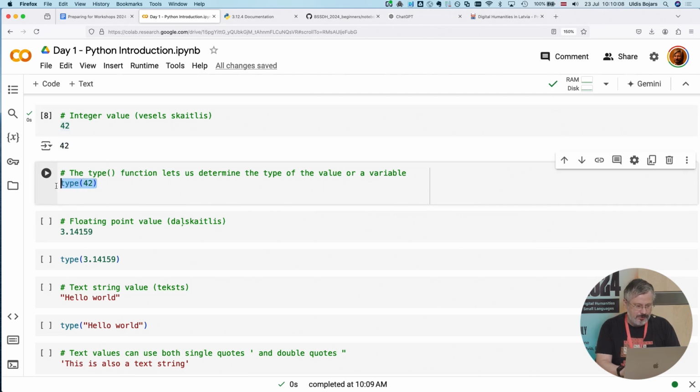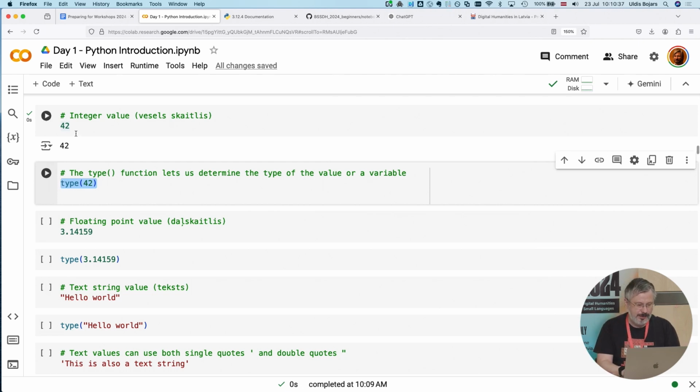In Python, we can also use functions. We will talk about functions later on, but you already met a function called print. So print is a function to print some value given to it. And here is another function called type. And this function just lets you know what is the type of the value that you gave to this function.